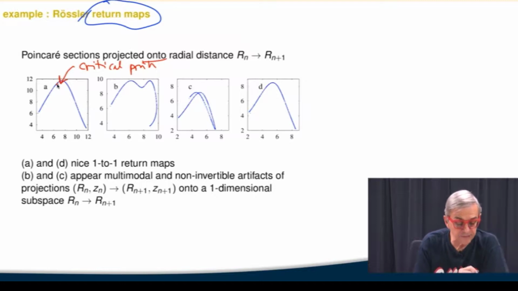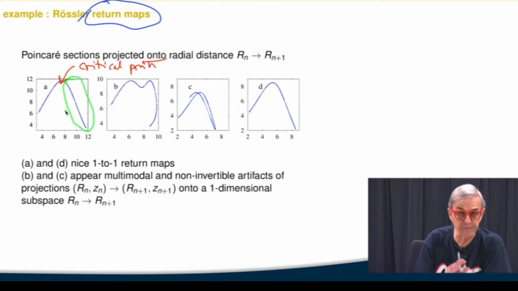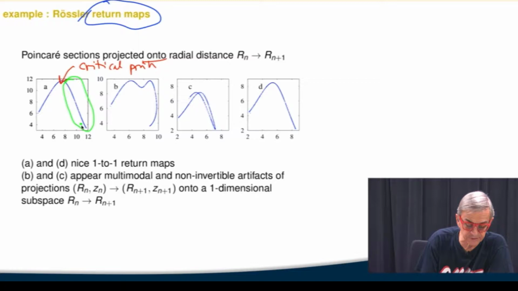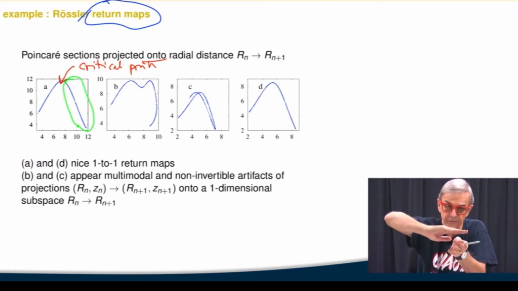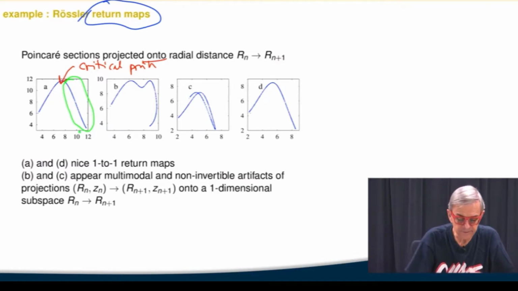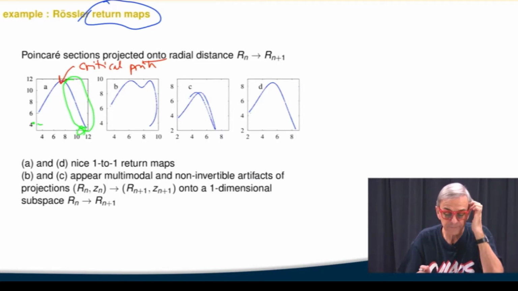which is as far as I can reach. I have no value higher than that. So this is the last point, and this point will be at the edge of the iteration at the next time. And then here comes the thing that we saw. This whole interval has a negative slope, which means that points which were further away are now closer and closer. So in the mixing, we went like this, and then this half is now folded over. So things which were far, these guys here, end up being very close after one iteration. So the operation is stretch and fold, stretch and fold.